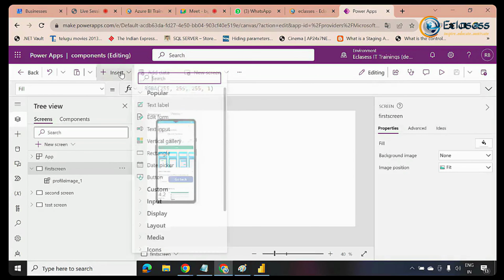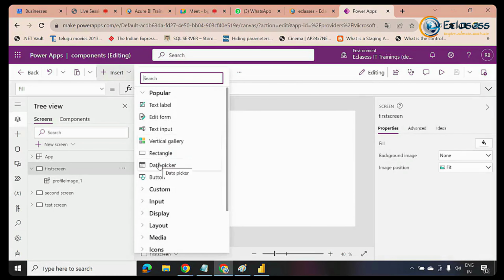See here, there are so many items available, whichever you want. Whichever app you want to develop, you can develop that app.